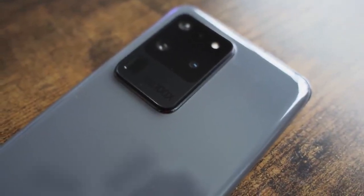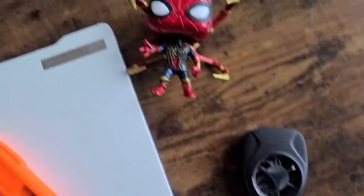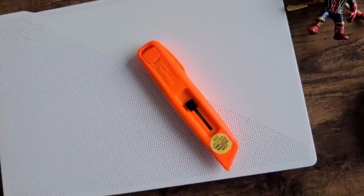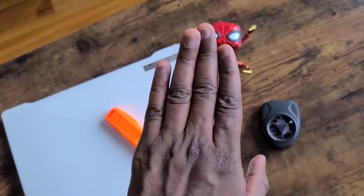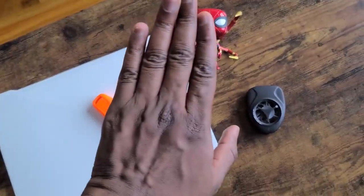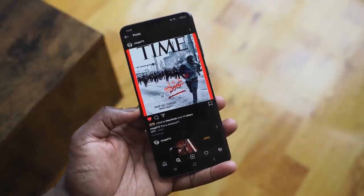What I don't like, and what Samsung is having a hard time fixing, is the autofocus. Samsung cameras are known for their dual-pixel autofocus, which is super fast and sharp. With this device, initially when it launched, focusing was an issue — especially at nighttime, it was just hunting left and right. It's gotten better and they've tried to fix it, but it's not as fast as it should be. One thing I didn't like was Samsung wasn't clear on update communications, but I'm glad to see those updates coming.